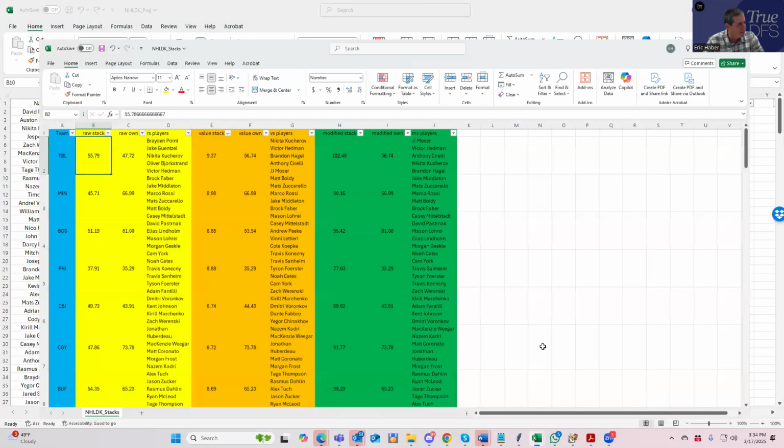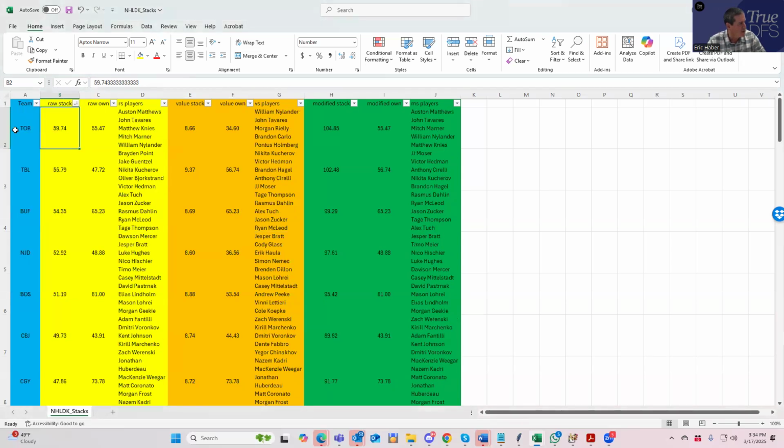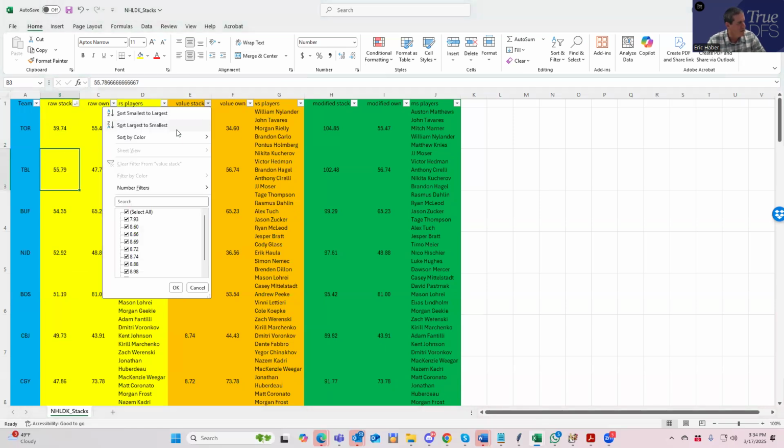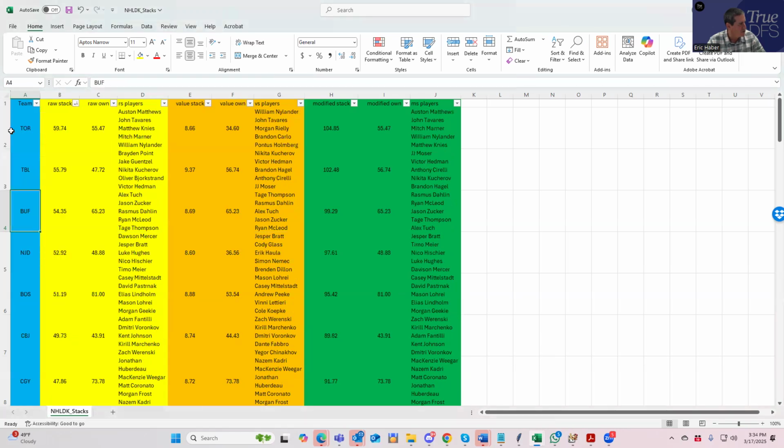Unfortunately, I do have this stack finder here that I created, which rates the top five guys from each team based on different metrics. So I could sort these three different ways. One is by column B, which is just raw fantasy points for each line. If I sort it this way, you'll see that I have Toronto with the highest raw points. The other way I could sort it is by value, which basically means points per dollar. Points per dollar wise, you'll see Tampa is the top one. So you'll see Tampa, Minnesota, Boston, right? And again, you go back to raw points, you get Toronto, Tampa, Buffalo.